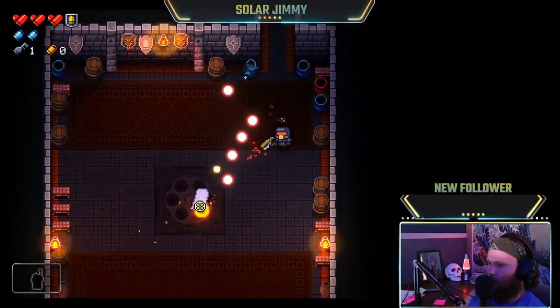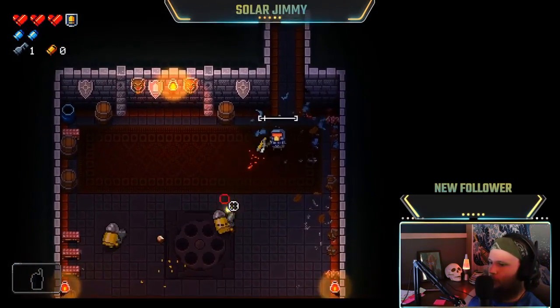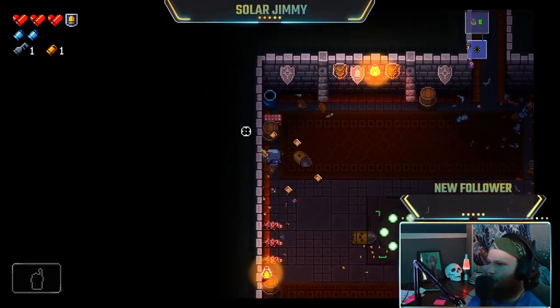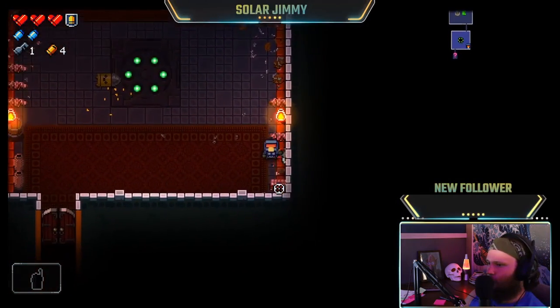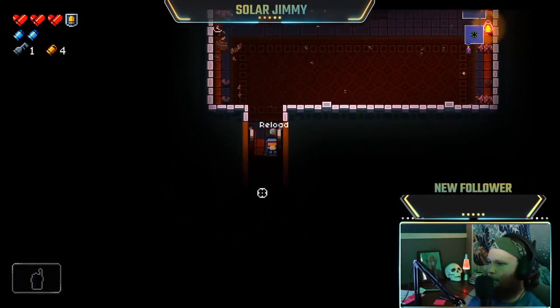So we're in the room. We got this ghost. Nice. Bullet guy. Try to break everything. I don't know if it actually helps. I've been told it does. I'm told sometimes there's some stuff in here. But we'll see.